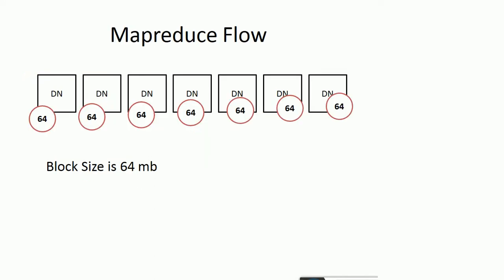Now here you can start again with the presentation. As I said, initially we have data. We have understood the flow of how data actually gets stored in the form of blocks. So if you have data, then your data will be present in data nodes in the form of blocks. I am considering a block size of 64 MB. These days block size always comes up as 128 MB. Remember that. So here in the presentation 64 has been considered. So let's say multiple blocks are present in different data nodes and the block size is 64 MB. And we want to process on these blocks only, right?